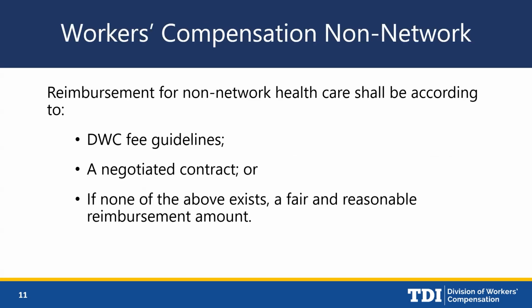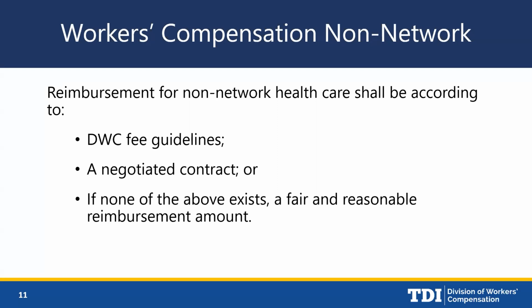So non-network workers' compensation. Reimbursement for non-network healthcare shall be according to, and you'll see in each of those DWC fee guidelines, you're going to see these provisions. It says you're going to be paid according to this fee guideline unless you have a negotiated contract. And if neither of the two apply, then a fair and reasonable amount. So if there's no guideline for your service, perhaps you're a psychiatric facility. We don't have a fee guideline for psychiatric facility. Do you have a negotiated contract? And if you don't, then it's going to be a fair and reasonable amount.